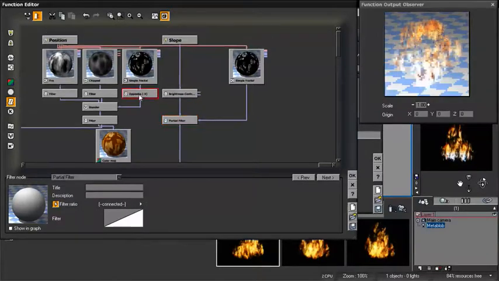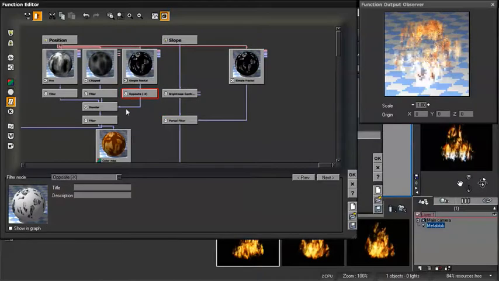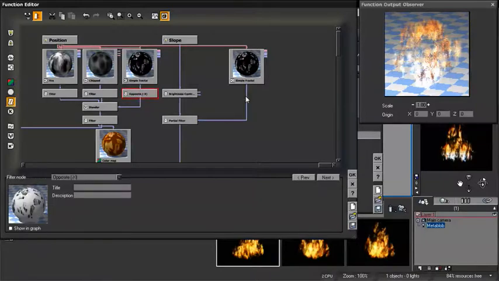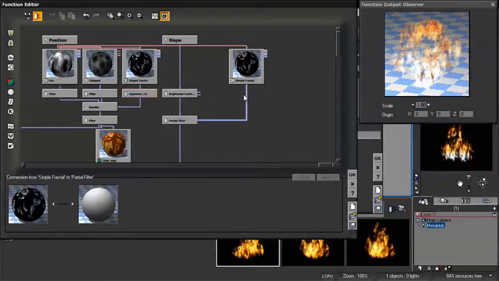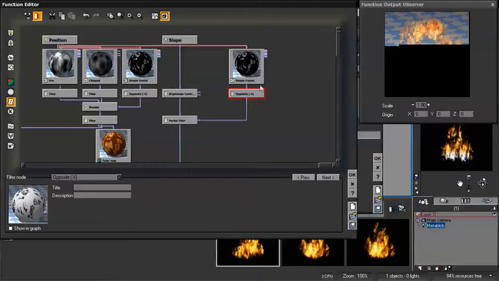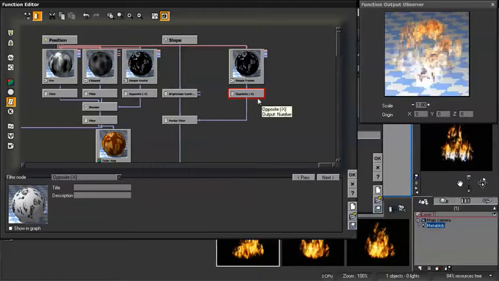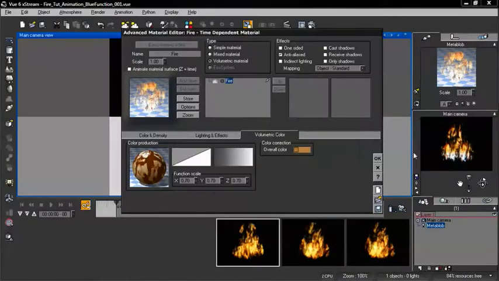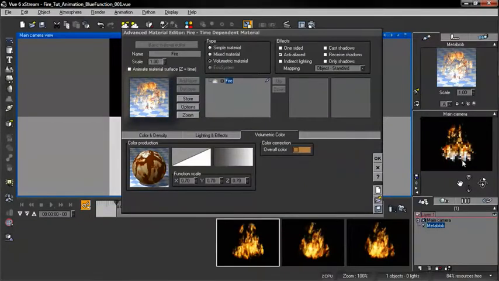And if we also take a look, we can see that our opposite is currently on for this fractal. So we're going to want to add that node once again. So we'll select that opposite so it remembers what kind of filter we want to create. Select our link, click to add a filter, and now we can see that opposite function. It's been automatically added. And now we just have a little more variation in our actual function. We can click OK and take a look.